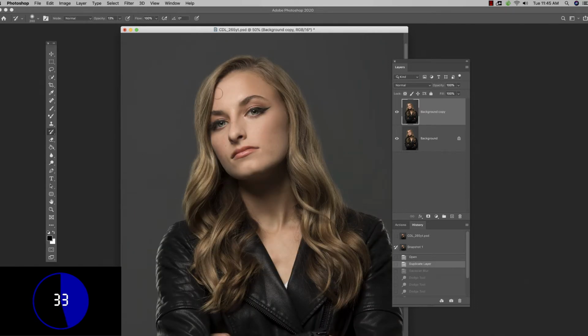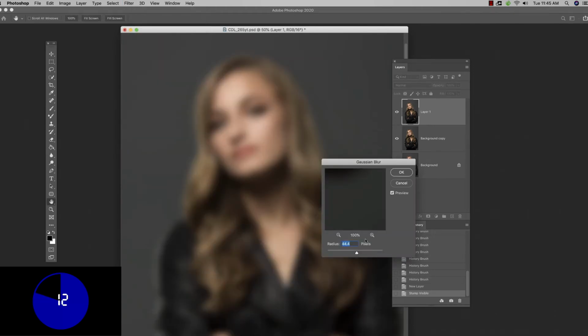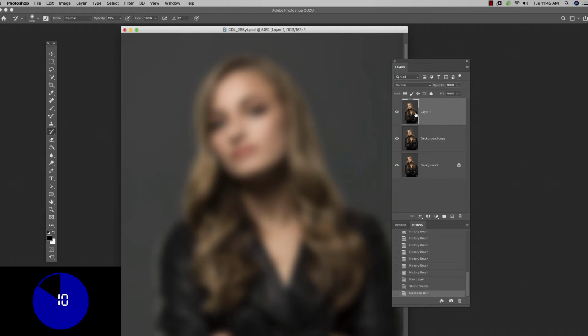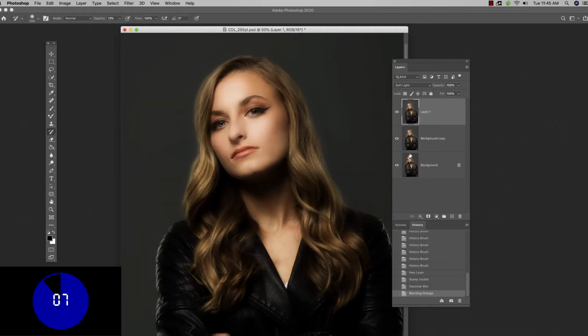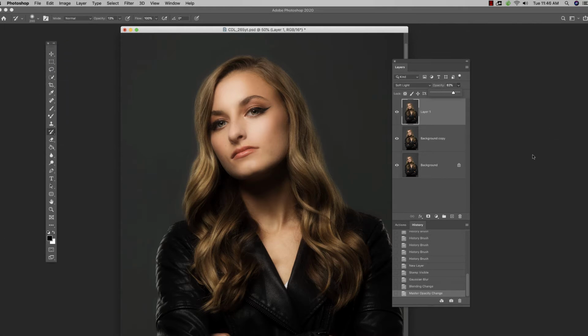Then I'm going to paint it on here, kind of smoothing out the skin and adding a little more glow this way. Then what I will do, make another layer, copy it, I'm going to blur this again, this one a little more blur, change my blending mode to soft light, maybe bring that opacity down, and there we go. Just under a minute, pretty easy to do, and we've ended up with a much more dramatic image.